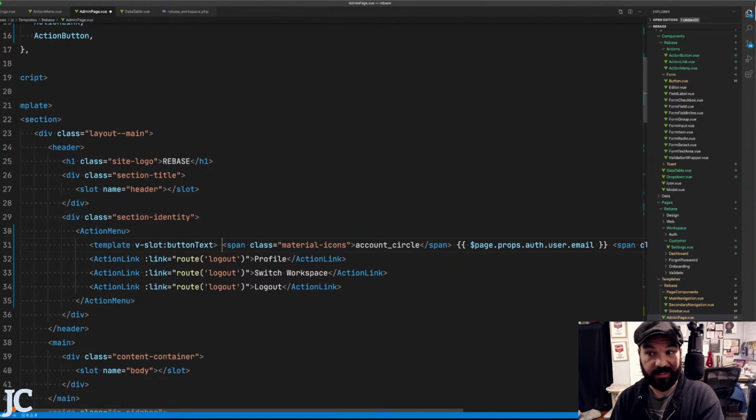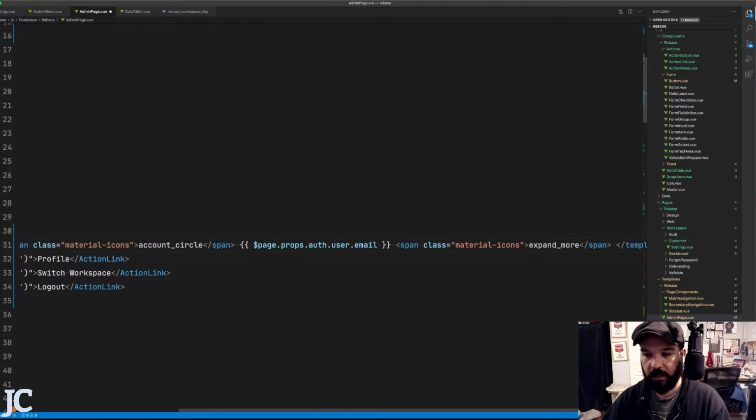So I don't want the 3 dots. I wanted specifically in this case the account circle, which is like the little person's face, the text for their email address, and then the chevron that points down. So this is one thing I hate about the material icons. I don't like material icons because they're a little janky. I think they're fine, but I'm not a super fan of the design of them. I like some of the other ones better.